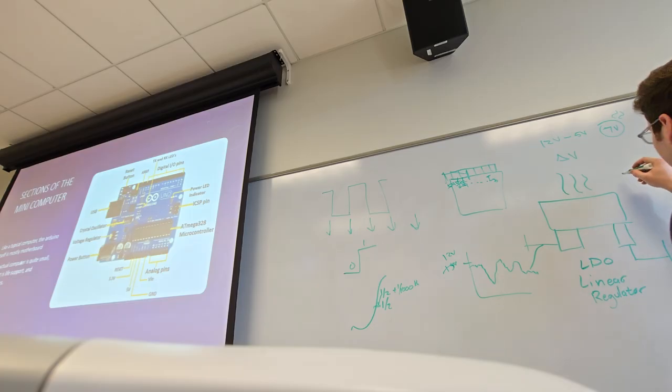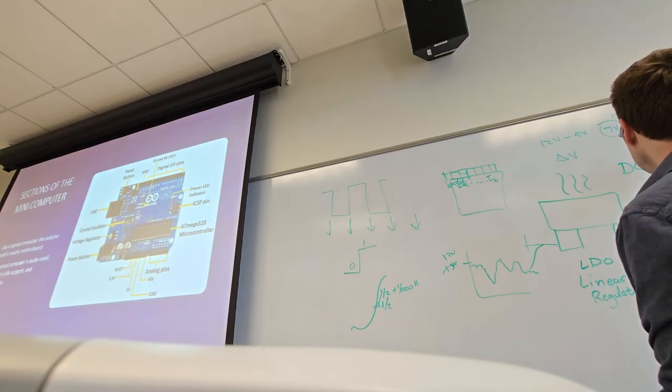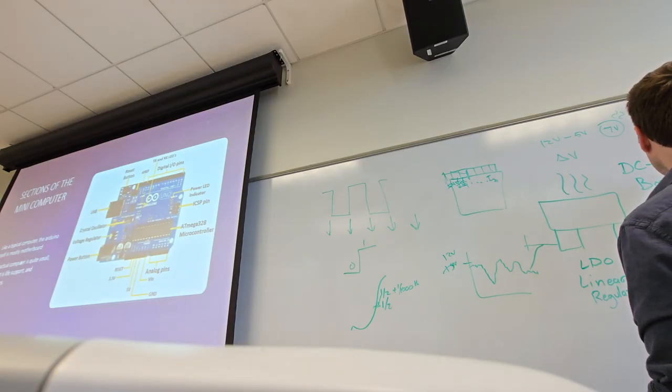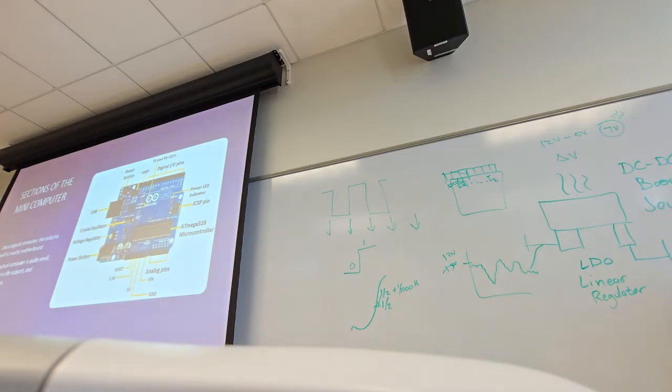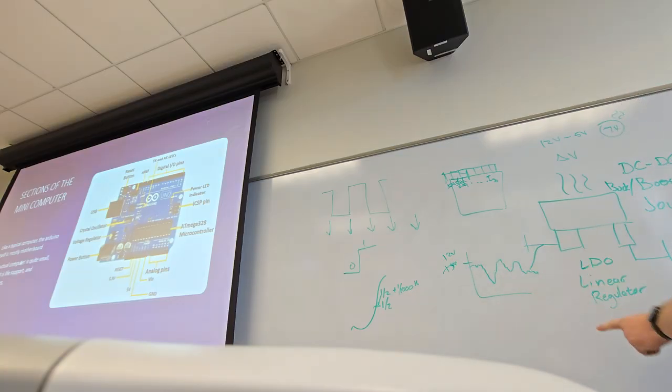There's another device that other Arduinos use instead, or other professional products, called a DC to DC converter, also called a boost converter, also called a joule thief. Very cool devices. If you guys haven't heard of a joule thief before, there's lots of very cool YouTube videos, would recommend. Essentially, actually this is a buck or boost, it takes one voltage in DC and turns it into another voltage in DC.